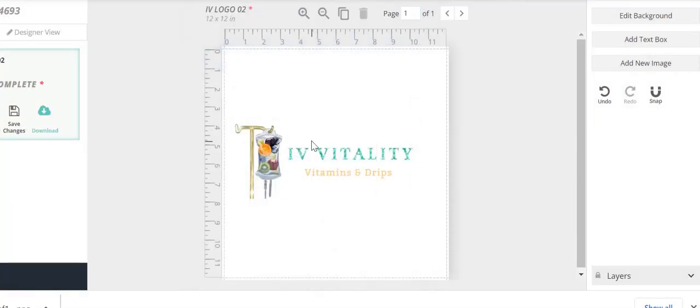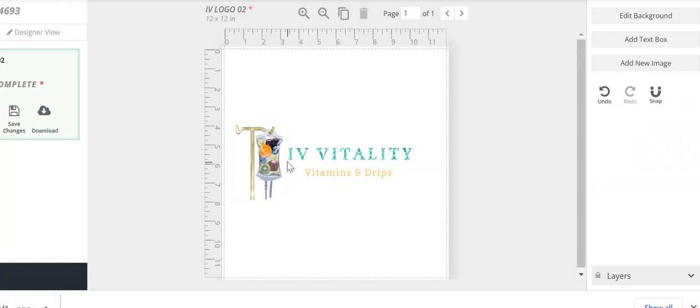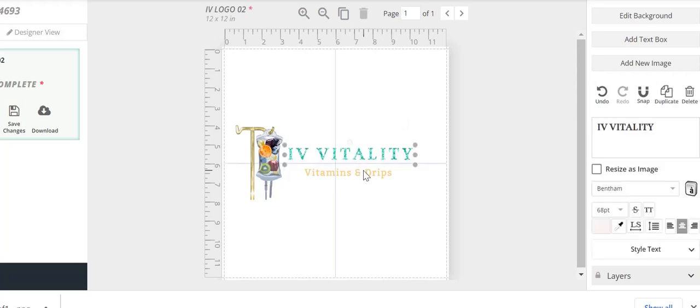So it's actually great because if you want to have, let's say, your business card design or any printing material, you can just place your watermark logo on top of it, and it's going to be a great little detail.